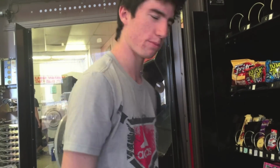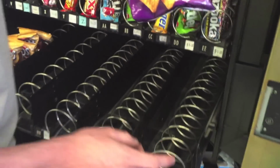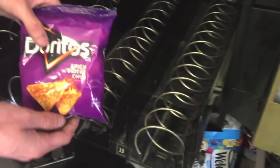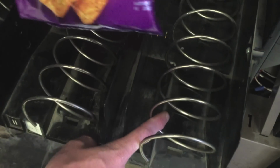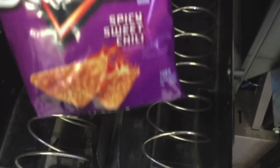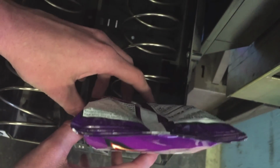Okay, so the next thing we're gonna be doing is product getting stuck. Now, this is a big problem, especially for your customers. They'll get mad and they might not buy from your machine again. You wanna be careful, especially with chips. Chips are one thing that will get stuck. When the chips go into the coil, you wanna make sure they sit flush on top of the coil like this. So if you kind of give an overhead view, watch when I put them in. You want to have them flush and stop. You don't want to jam them in there.